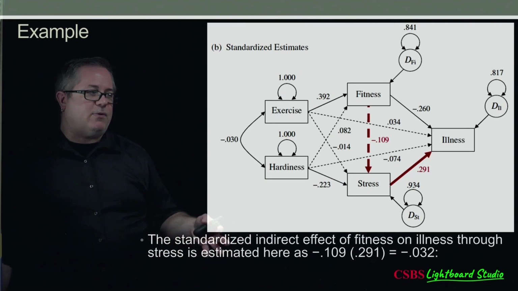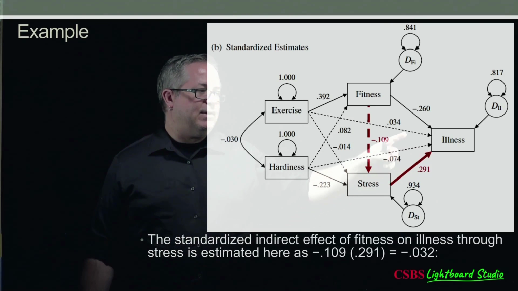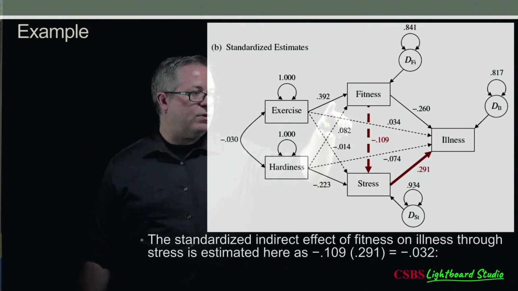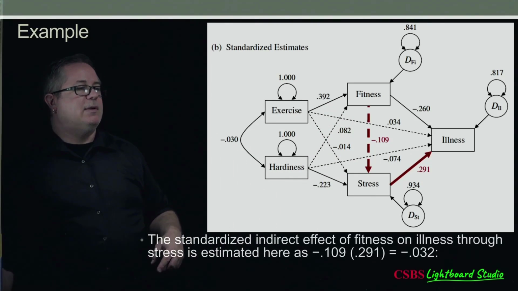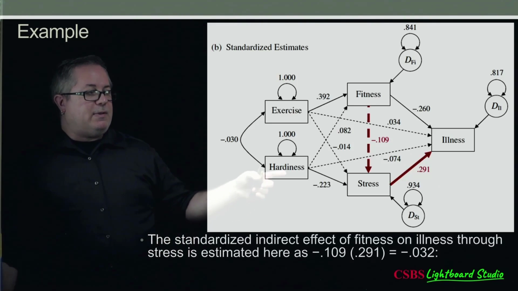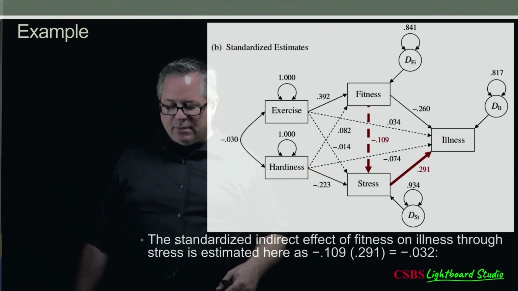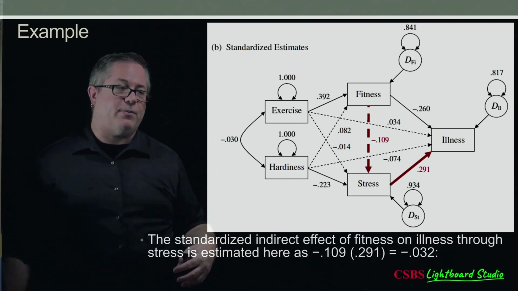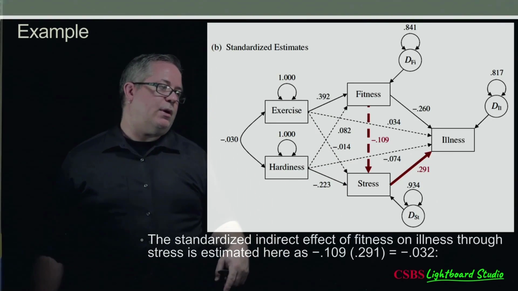It's just there's other stuff going on too. Right? There's all these other dotted paths here that I'm assuming are also not significant, because they're all small, close to zero. And the ones that are solid are the larger ones. So I'm assuming the dotted means not significant. Another way to think about that is the dotted or dashed ones are the ones that are more likely the paths you'd likely take out of the model. If I ran this model and I got that all these paths are not significant, I'd probably take them out.